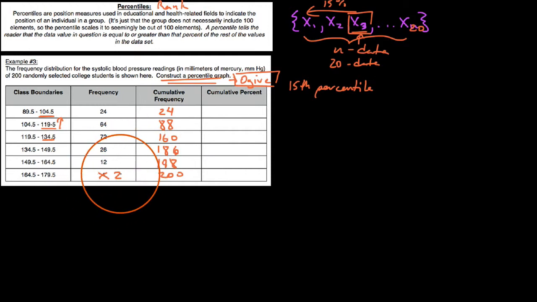Okay. So 2, we'll say that not many people have systolic blood pressures up here, they're not in very good shape if that's the case, so it's probably not very frequent. Alright, so looking at these, we want to find a cumulative percent.